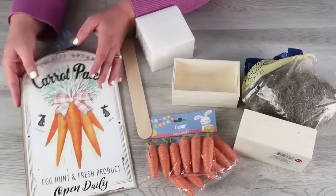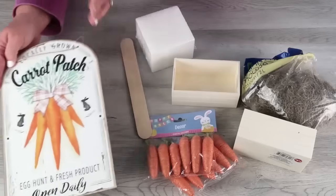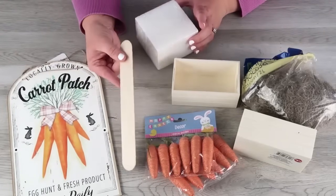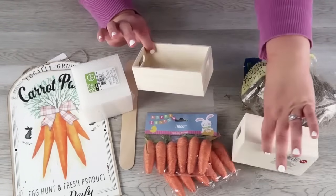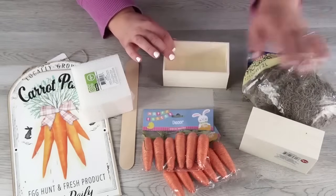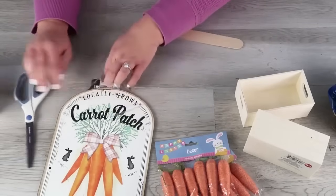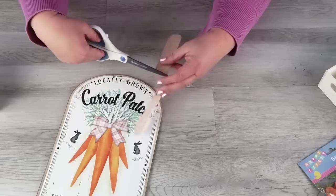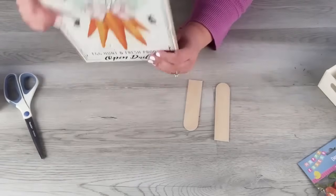This project is so high-end on a Dollar Tree budget. I am so giddy to share it with all of you. I found this gorgeous carrot patch sign at the Dollar Tree. We're going to be using some Spanish moss, 2 crates, 2 packs of carrots, a large craft stick, and then, I don't show it yet, but you'll see it eventually, 2 round half wooden beads.